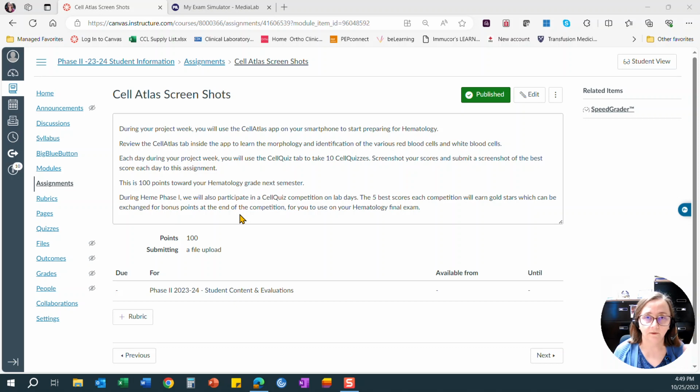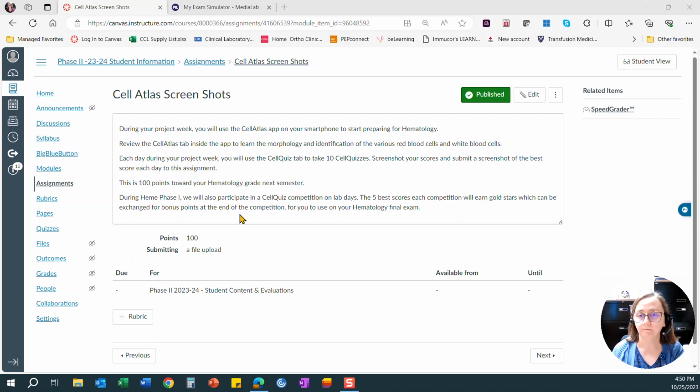And we're still trying to figure out exactly how that's going to work. But the 5 best scores for each lab day are going to earn gold stars. And those gold stars then at the end of phase 1 are going to earn bonus points that you can use on your heme final.